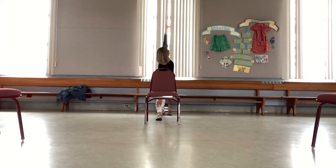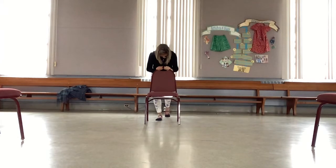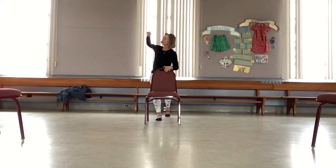Firm up the core. Firm up the legs. All right, both arms find the chair. Now, you're gonna lift that back heel, front knee over the ankle, and peel that left arm skyward. Yes. High lunge with a twist. I'd like a high lunge with a twist, please. All right, hands find the chair.